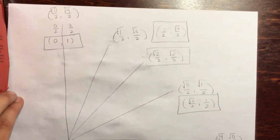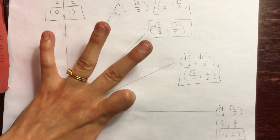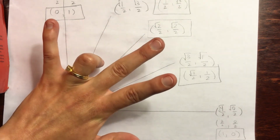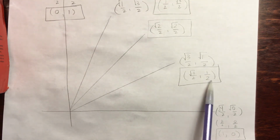So that is how I use the hand trick to come up with my coordinate points. Put different fingers down and then count how many fingers you have left on the left versus the right. You want to square root those numbers and you put everything over 2.